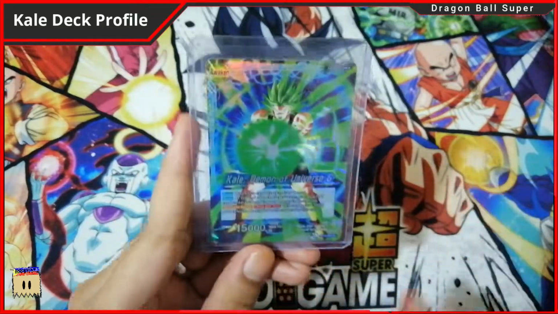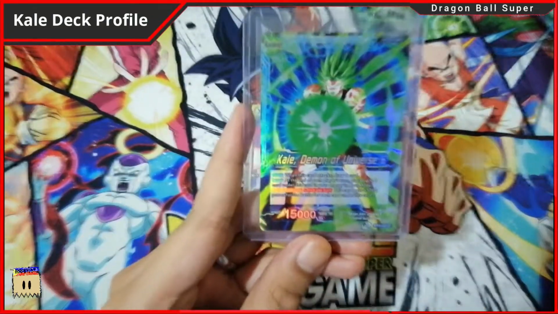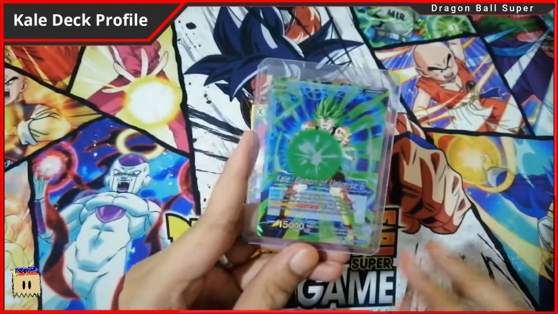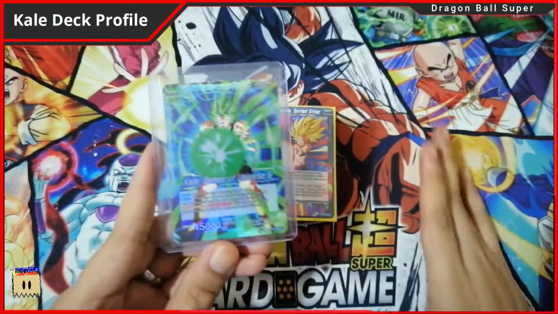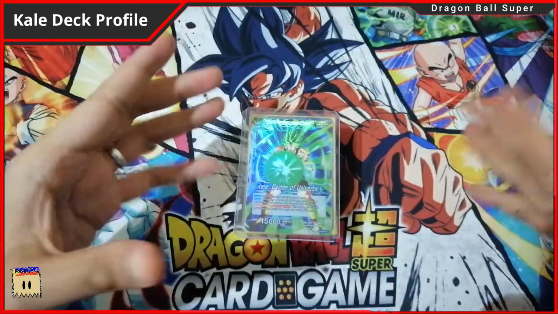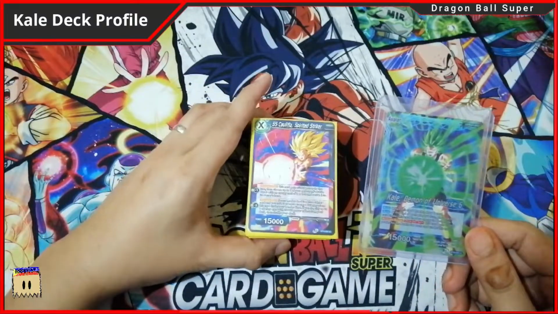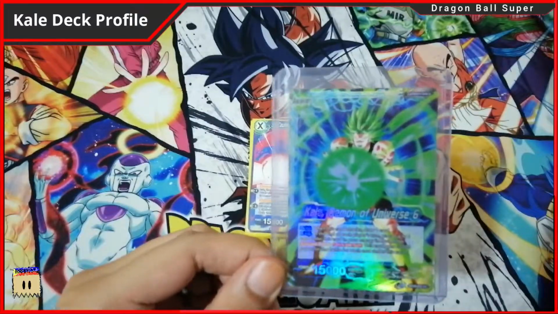So basically, this is an energy ramp deck, but exclusively for Kale or Universe 6 cards. This is not an all-around energy ramp deck, but we have cards here for energy ramp with this Kale, exclusively for Universe 6. I think this is the archetype of the blue-yellow from this set.